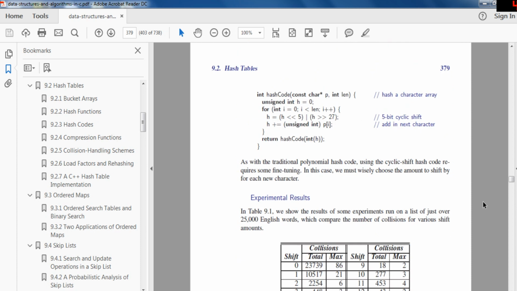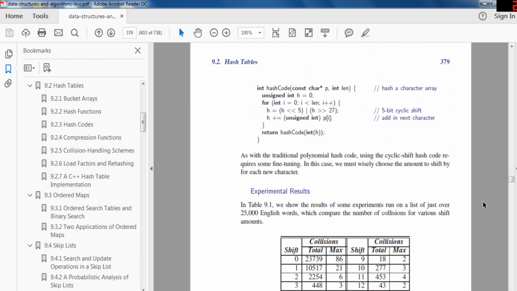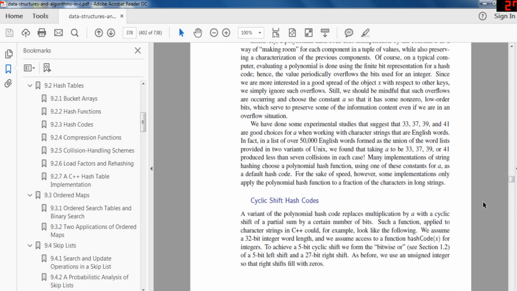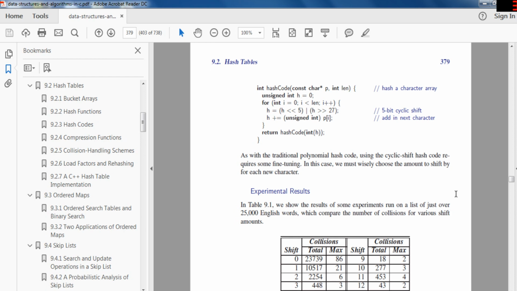Okay, so they're going to create a hash code that basically shifts every single character by 27 to the right. Okay, so they're going to shift it 27 to the right and 5 to the left, and this does the polynomial thing that they're saying.